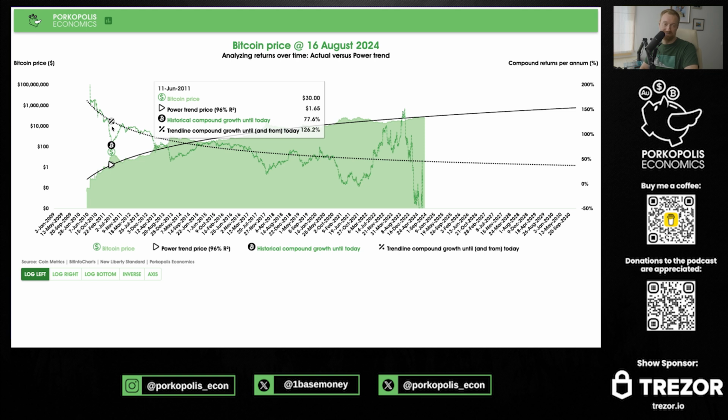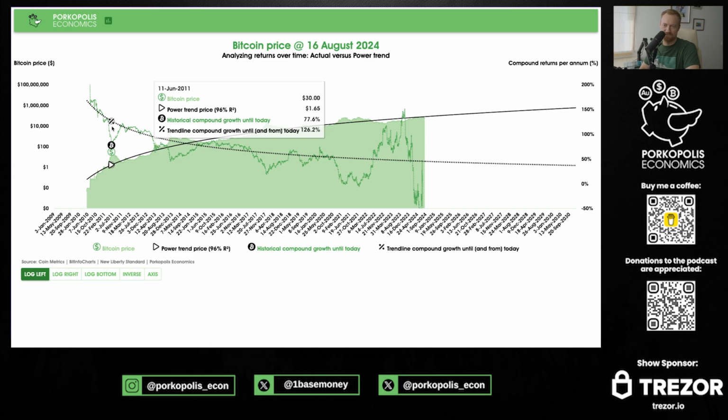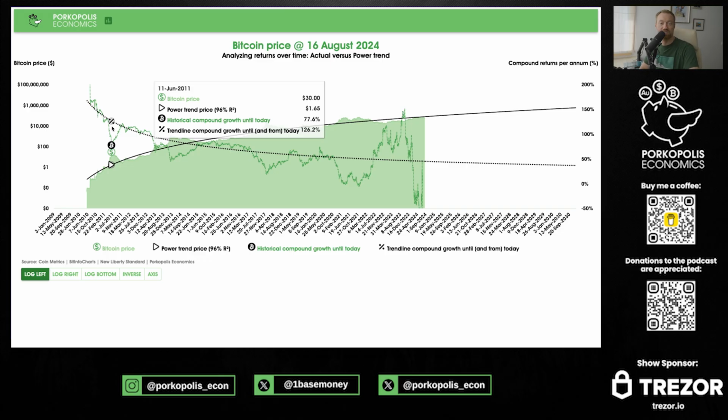That's below trend. So you see that the trend of returns now, based on actual price, look at the solid black line and the dotted black line, trend line price is only $1.65. So again, we're overextended here. Above trend, overvalued if you will, but I don't necessarily like that word with Bitcoin. We're overextended on the trend. So if you had bought the trend price, you would have gotten 126% at this time in June 2011, but we got ahead of our skis here based on the all-time trend. So that's how it works.